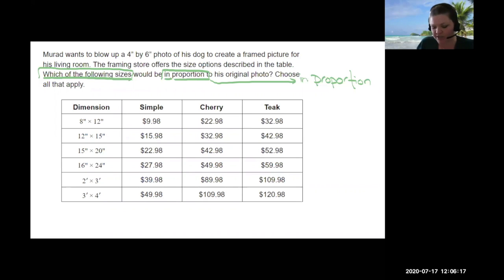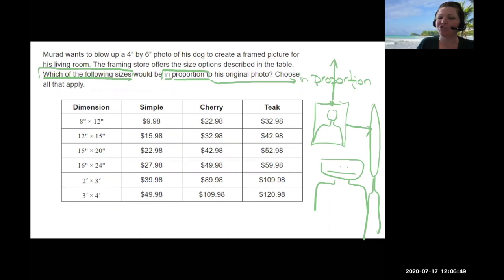Well, sometimes when I'm having fun on my computer, I'll pull out an image so that it's not in proportion. You know, I have a nice handsome picture of my husband there. And if I just take one side of it and pull it out that way, I can make my husband look really funny, right? I can turn him super fat like Funhouse Mirror Husband. Or I could take just the top and pull it out that way, and I can make my husband real tall and skinny. I'll be like, honey, I always wanted a tall husband, and just mess with his proportions. Okay, if I did that, it would not be in proportion.